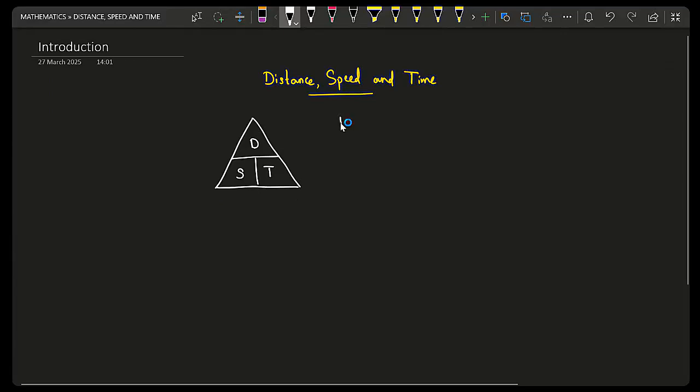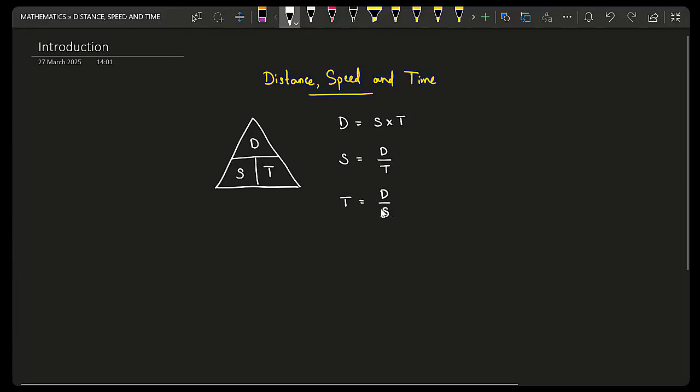Suppose you want the formula for distance. Speed and time are side by side, so you can just multiply speed into time. That means close D and see S and T, they are in the same row. Same row means it is multiplication. And you want the formula for speed. Close S in this triangle and you can see D is above T. That means D divided by T. And similarly, if you want the time formula, close T with your finger and see D is above S. That means T is equal to D by S.